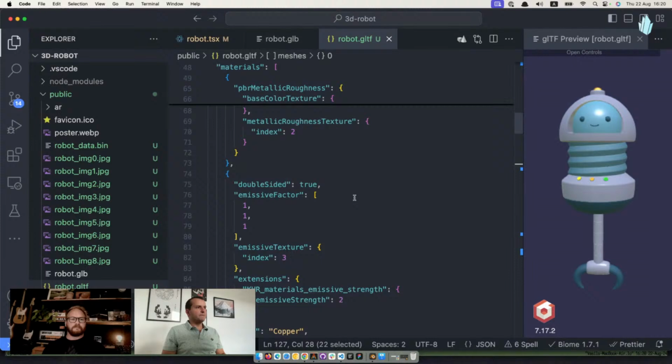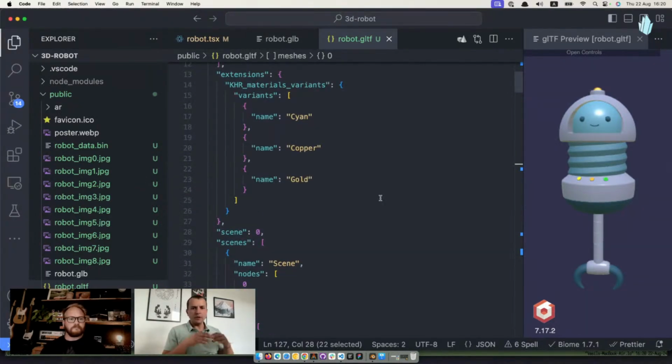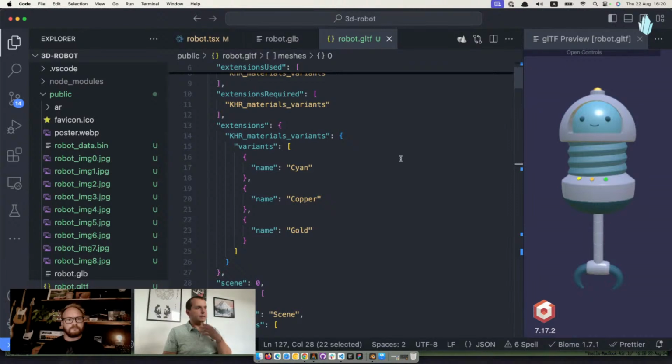Nice. So to get back to the materials, I'm mentioning that because the model viewer has built-in support for material variants. And that's exactly where your board started with the product configurator. We have a single shape, but then we have different colors, because that's quite often the case.